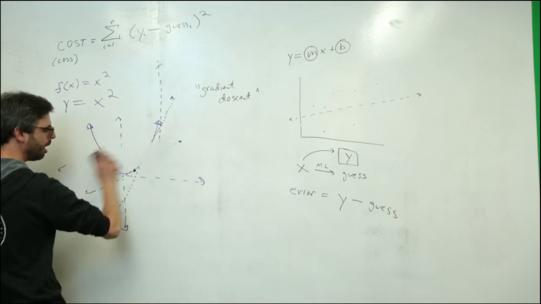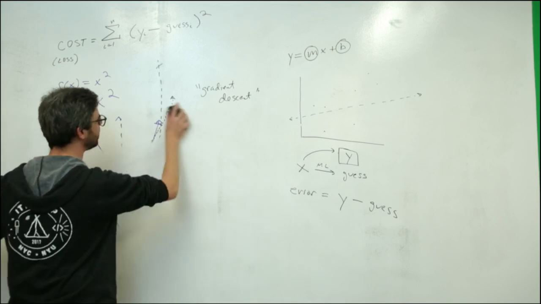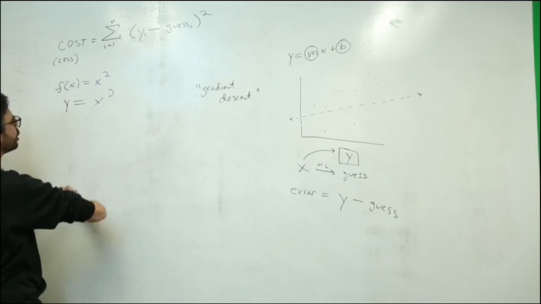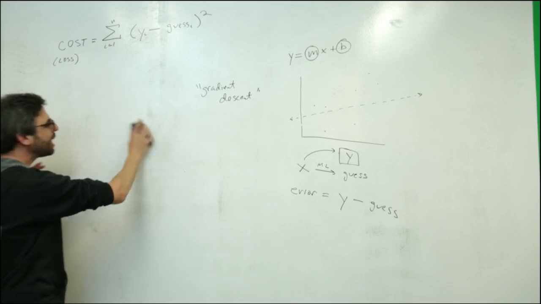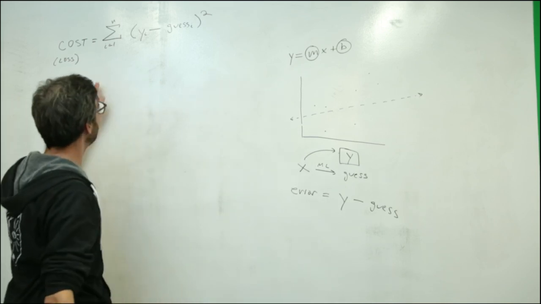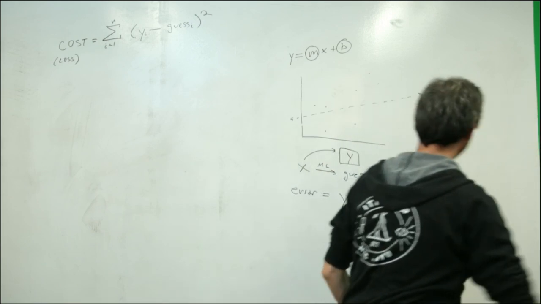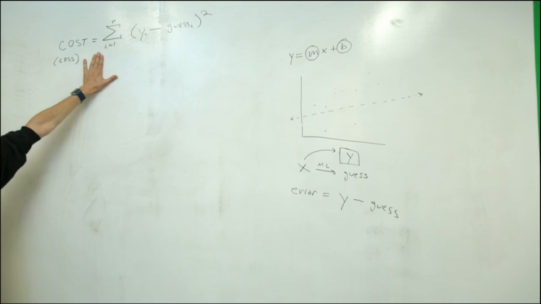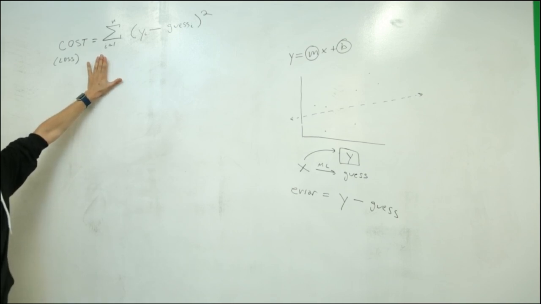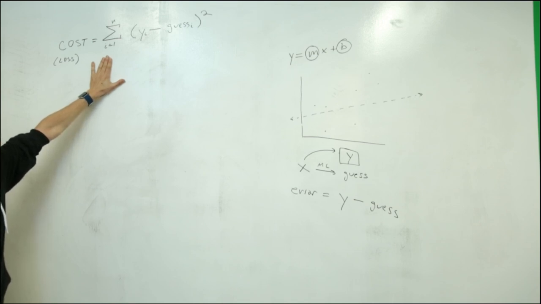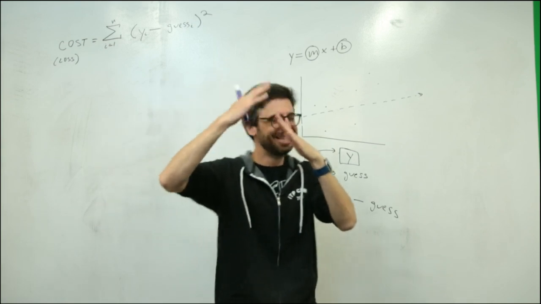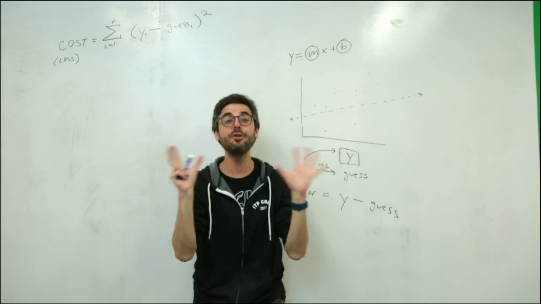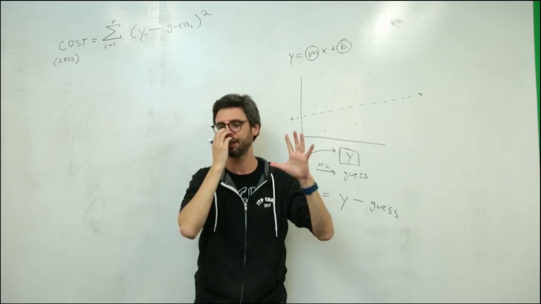Okay, so now that we have that established, that this idea of finding the derivative or the slope, the direction, is a way of finding the minimum. So if this is the function, and I want to minimize this function, if I could somehow find the derivative of this function, I could find the... Okay. Time out. We must establish a few more things to get a little further along here.